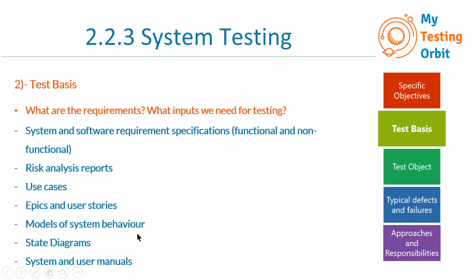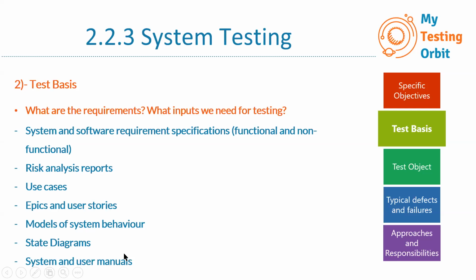Next is models of system behavior. So this model can be a description of the process and the activities that each component is involved in. Like if there is a component, my account, which we covered, where that component is being called in the entire system. Because that will help us to design our test cases and make sure that we are not missing any kind of behavior of the system. So that will be covered in models of system behavior.